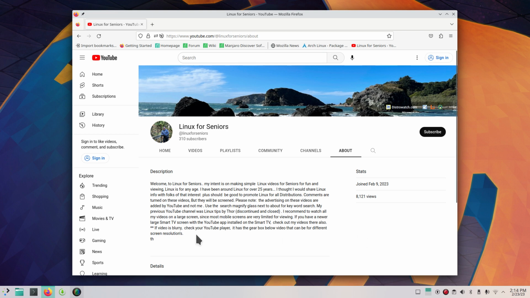So anyways, the other blurb that I threw in there to have some fun: if you have a newer large smart TV, you know those new smart TVs come with different applications. Maybe you're using a Fire Stick or something else. But YouTube applications are very common on some of those smart TVs. If you open that up, go to YouTube, go look at Linux for Seniors, and you can watch my video on a really large screen. Maybe you have the distribution that I'm talking about already installed on your laptop, and you want to follow along on your big screen TV. There's one example.